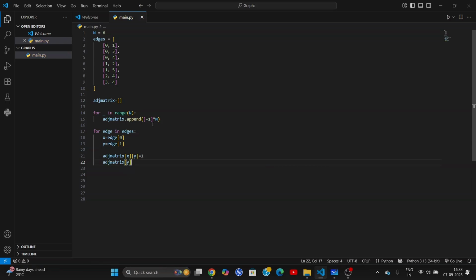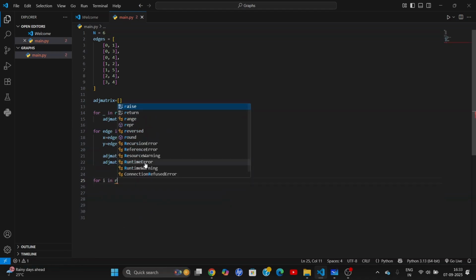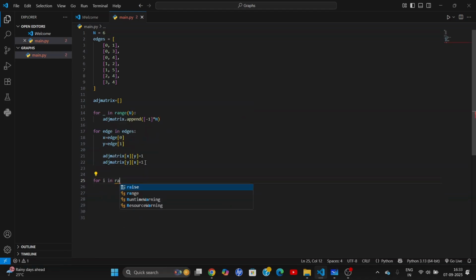As there is a link between x and y, there will also be a link between y and x, provided the graph is not directed. This is pretty similar to what we did for the adjacency list. If you want, you can try running it for better understanding. And now I will print the adjacency matrix.